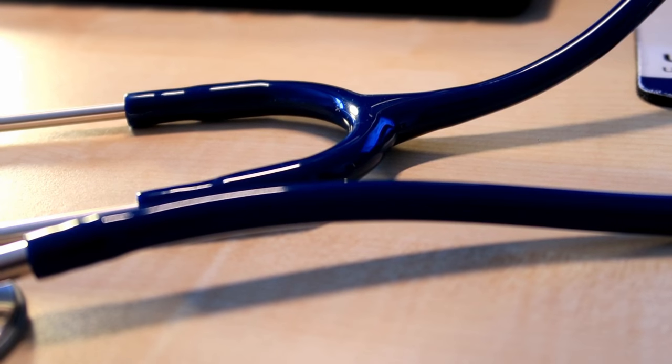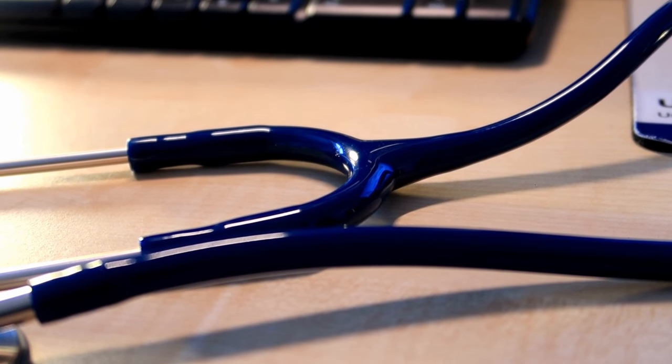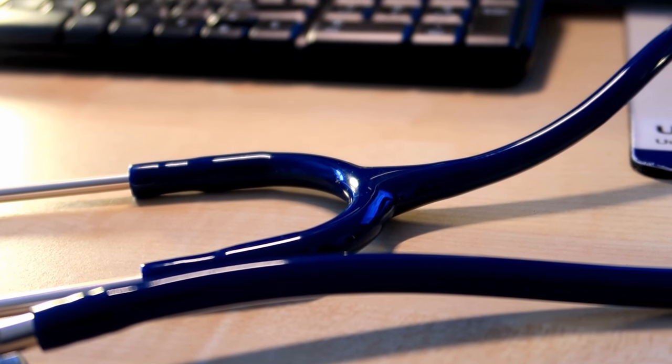To switch between sides, you twist the tube to select which side you want to listen with. The tube is the second part of the stethoscope and is very important because it conducts all the sound to your ears. With cheap stethoscopes, the tubes either crack or don't conduct sound well. More expensive stethoscopes have two tubes inside, so finding a stethoscope made of PVC plastic tubing is important to ensure you hear sounds clearly and loudly.